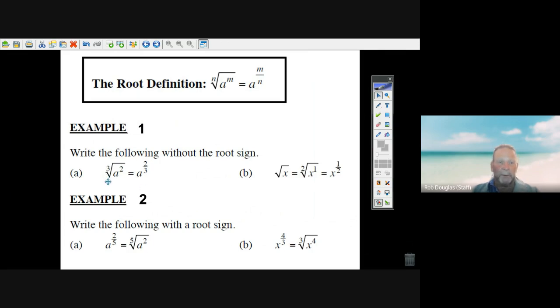Now we've got some examples here. Say you have the cubed root of a squared. Well, it's the same as a to the 2 over 3 because the root part is the fraction there. The square root of x, there's really a 2 there. It's x to the 1 over 2. That's where the square root sits in the denominator of the rational exponent. So a to the 2 over 5 is the fifth root of a squared. So there's the root, the little number at the bottom, and the 2 on top. So this must be the cubed root of x, and it's to the 4th power. So they're just different ways of looking at exactly the same thing.